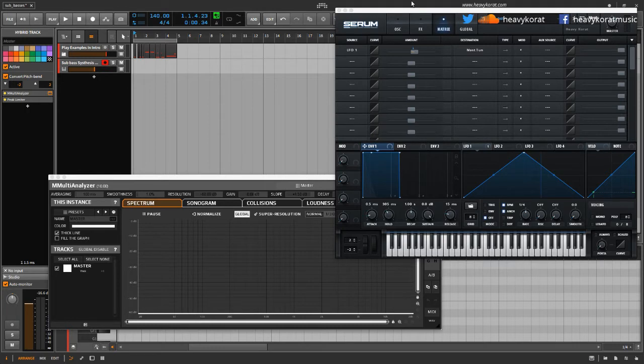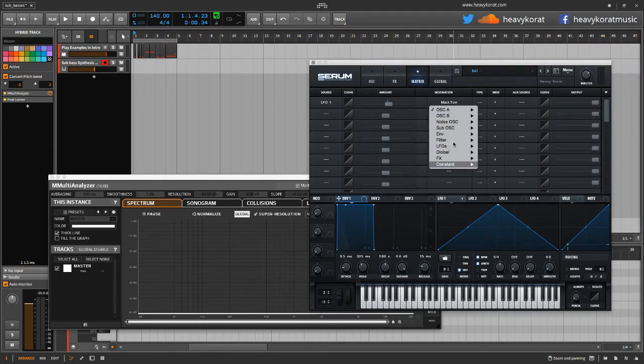So with volume, we can do the same thing as we did with the pitch. We can change the source from envelope to LFO or mod wheel.